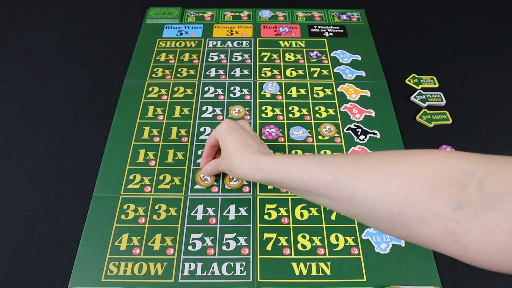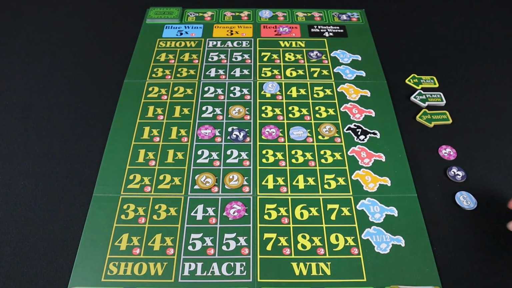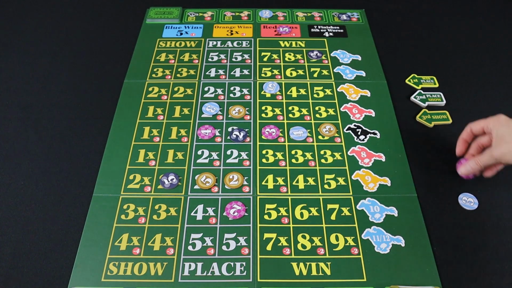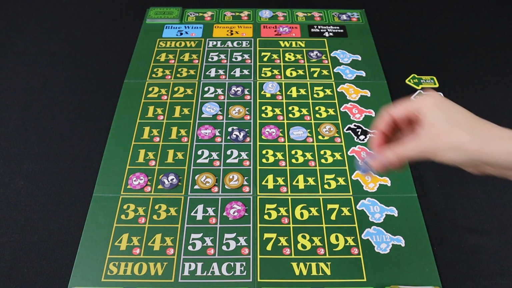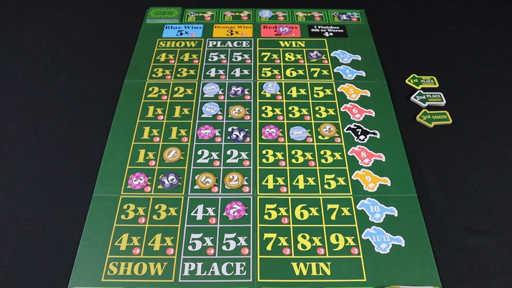You might actually have a penalty of a certain number if your bet is not good, and you'll see that in the bottom corner of each betting space that has a minus next to it. That minus, though, is not multiplied times the betting chip that you put in there. It's just a straight -1 or 2 or 3 and so forth.